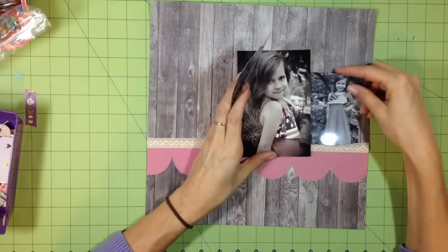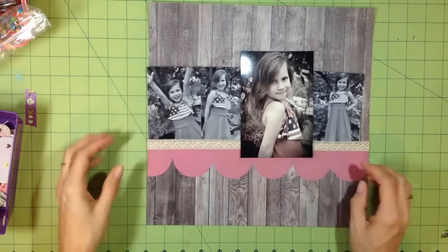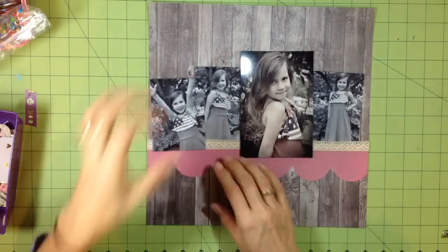So now I'm going to try to place these photos, and I'm going to play with them for a little bit, and I'm going to find out that I really need to trim them down just slightly, so you're going to see me doing that in a second.